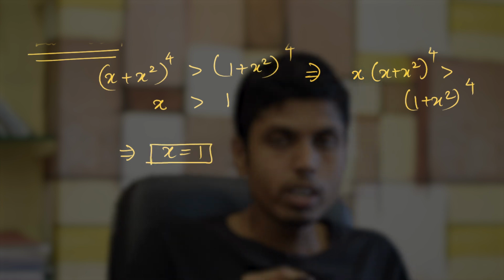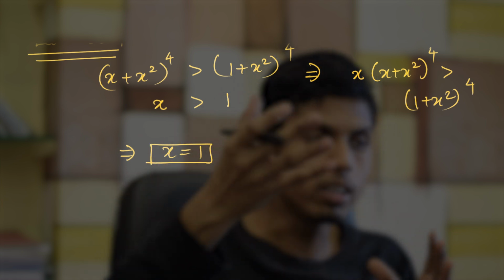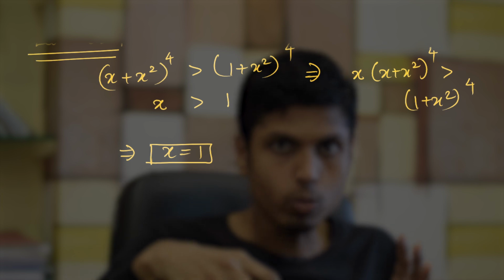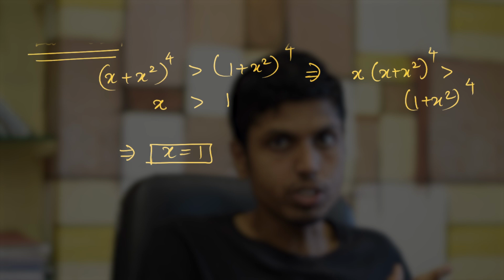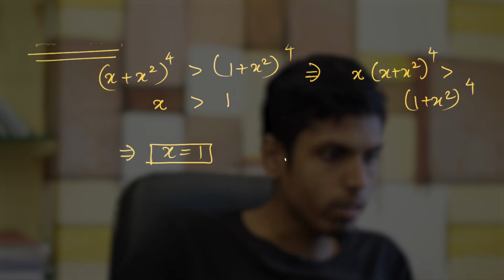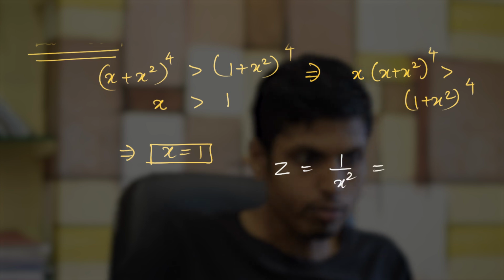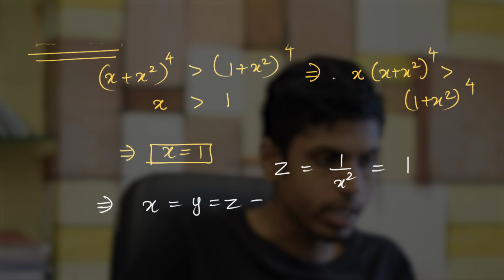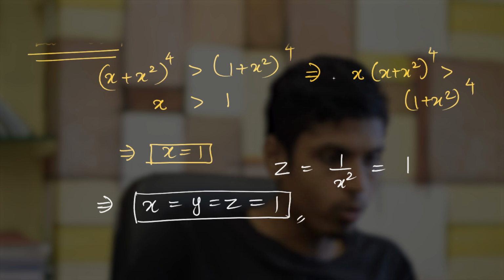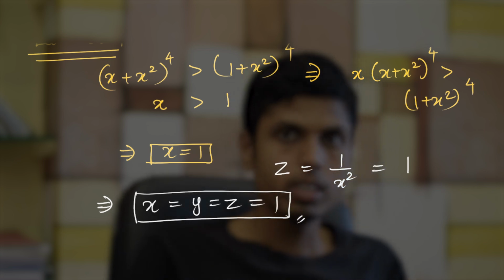So see how graphing the equation and dealing with inequalities with that equation are all helping an algebraic equation to be solved. So if x is equal to 1, we can say that z also equals 1, because z is 1 by x squared after all, which is 1. So thus we have proved that x equals y equals z equals 1, and this of course satisfies the given algebra. So this is the essence of using various other concepts in a different concept to solve it.